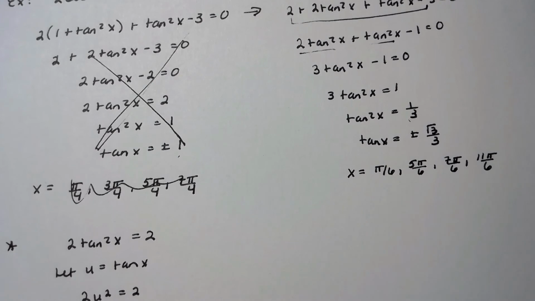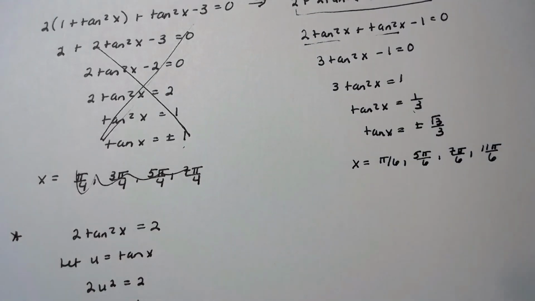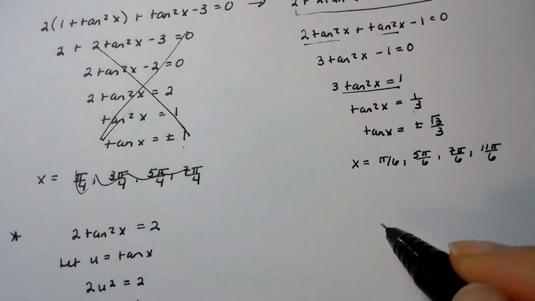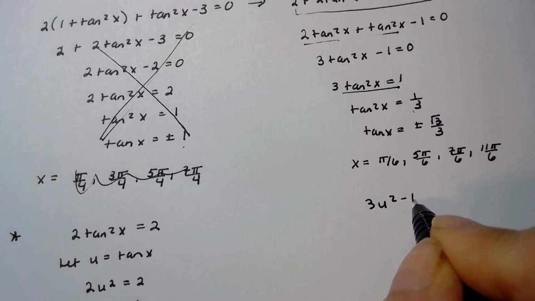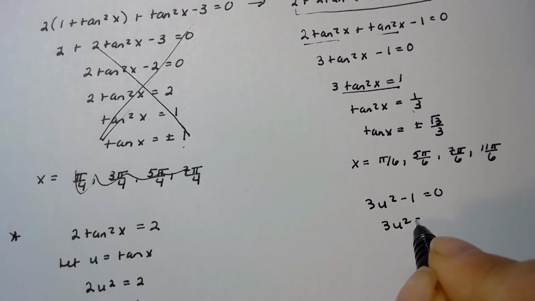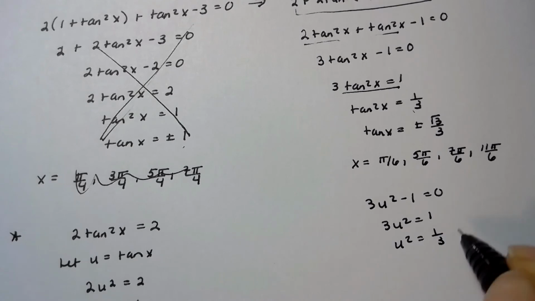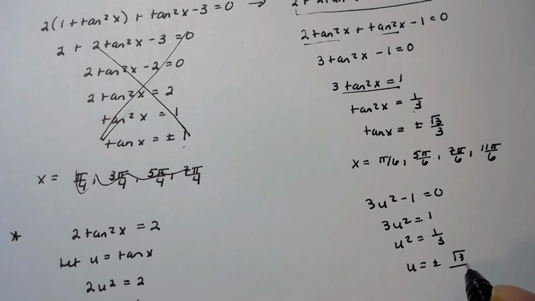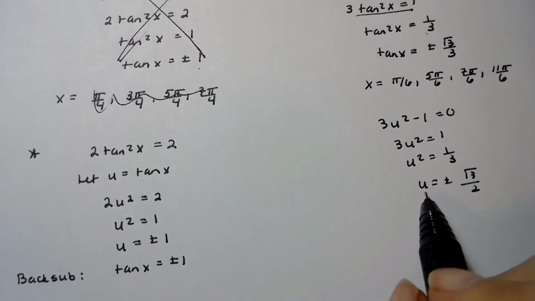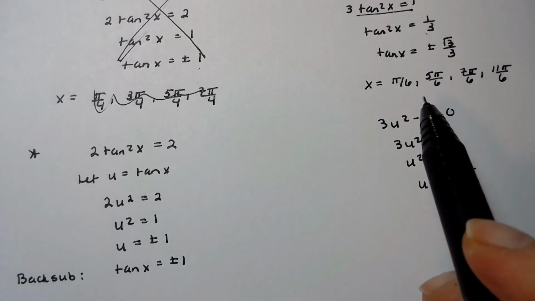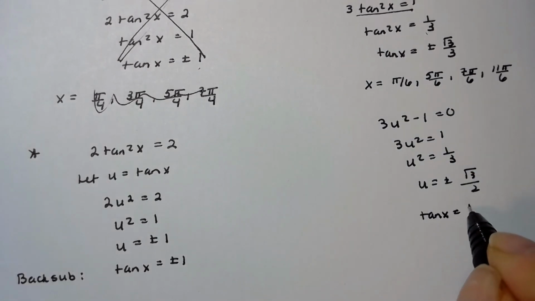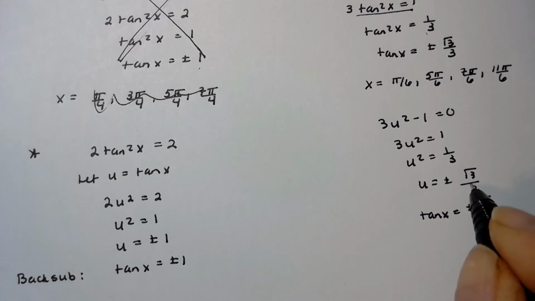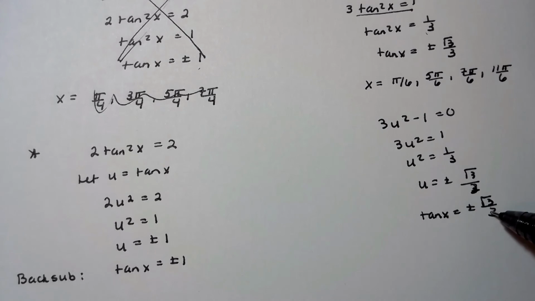Okay. Again, the other thing with this is, when you get to this point here, again, if you want to use that u substitution, you can say, 3u squared minus 1 equals 0. 3u squared equals 1. U squared is 1/3. U is plus or minus root 3 over 3. And at this point here, I would back substitute what I let u equal. Well, I always let u equal the trig function, and so in this case it's the tangent of x. So I'd say tangent of x is plus or minus root 3 over 3. And then at that point there, I would start finding my angles on the unit circle. Okay.